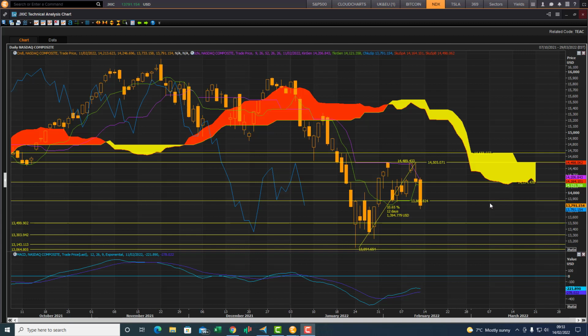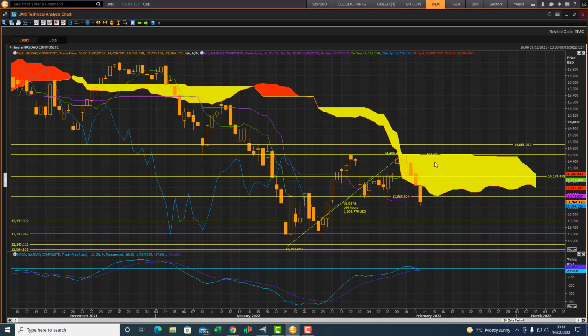We've been swing trading shorter term opportunities off the 4-hour cloud chart. We'll look at that in a minute, but we can see how the front end of the cloud resistance remained in place. The 14,505 front cloud resistance zone, as well as the turning line of the cloud, the standard line of the cloud there, and the front cloud 14,174 support zone did not hold for this recovery trade under the cloud. So there are swing trade opportunities from these cloud chart support rebounds, but we can see how strongly the resistance at the front end of the cloud at 14,505 stayed in place.